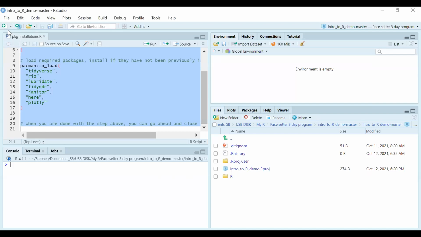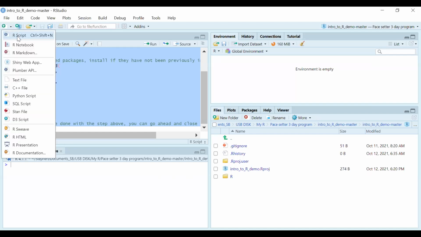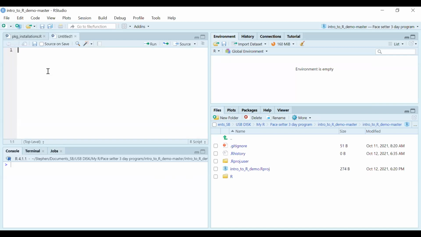To do that directly from RStudio, I'm going to open a script. We said if you want to open a script, you can just click this plus sign here and choose to open a new script. I'll show a better way to do that later without having to point and click. There is a package called devtools. Like we said yesterday, most of the functions you will be using are in packages. Over time, you will get familiar with these packages and know their names. It's just something that comes with time and practice. So I'm going to run devtools, and now the functions in the devtools package are available for me to use.